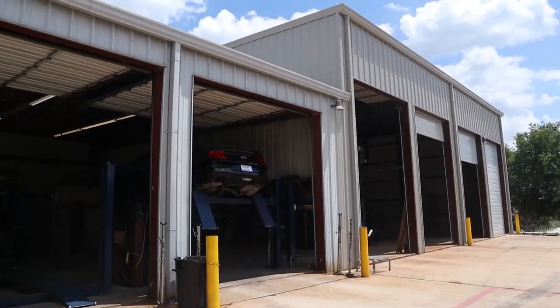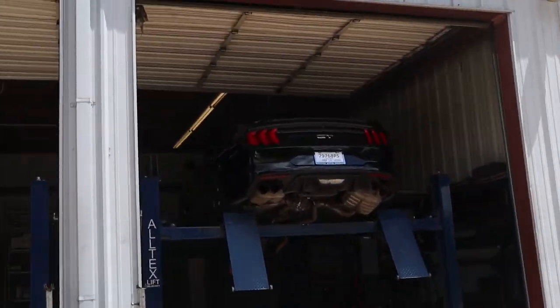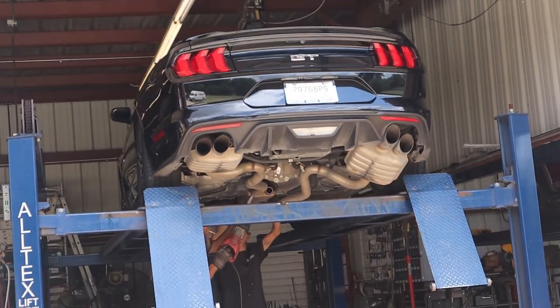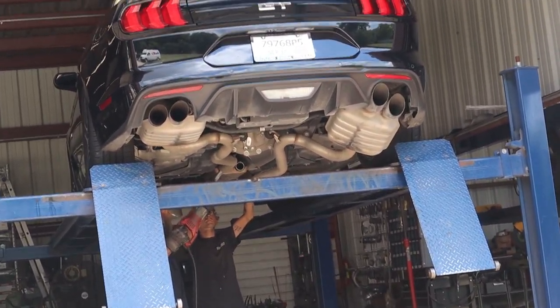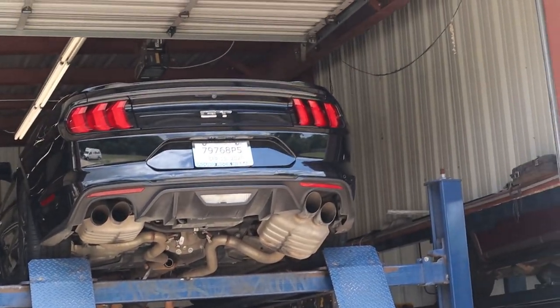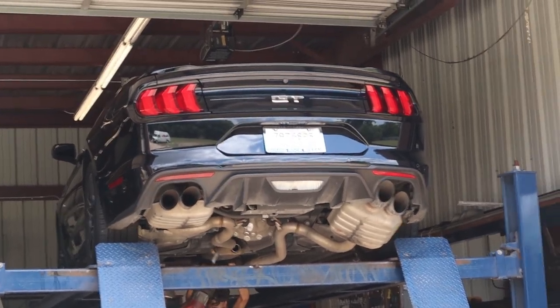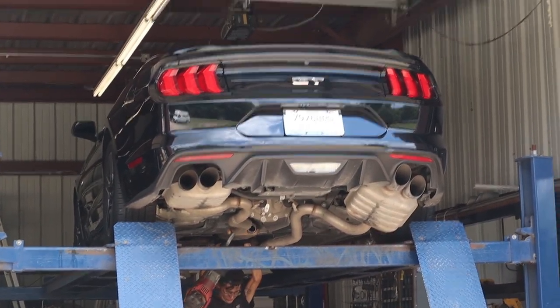So we just came out here, and they already got this thing going. We already got that one cut off right there, and got the second one cut off. And they're going to cut out that big old suitcase and put an X-pipe there for them, too. So yeah, it wouldn't be completely straight pipe, but it's going to be very loud.